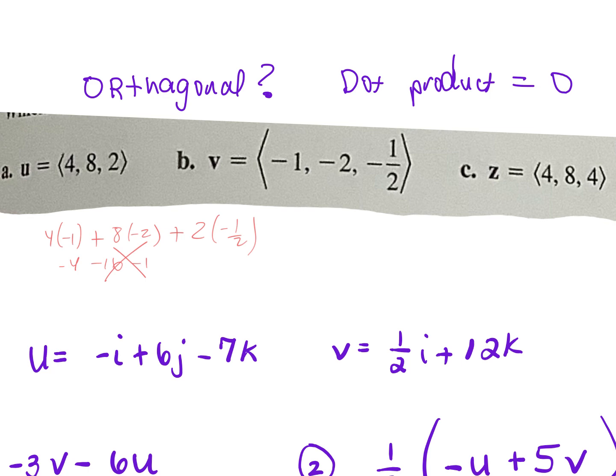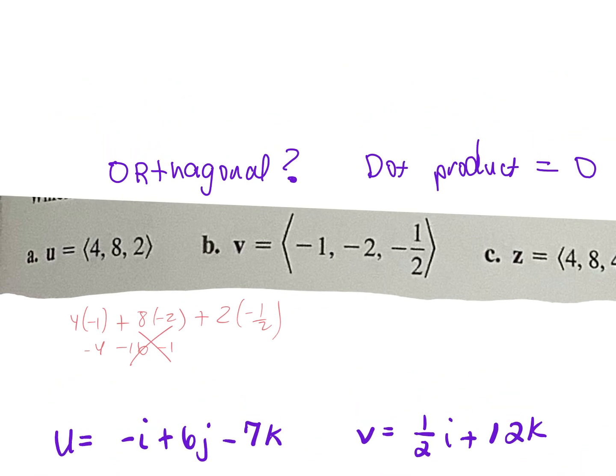But when you are asked to find if the vectors are orthogonal, you have to show your work. You just find the dot product, and the answer is 0. What does it mean if they are orthogonal? They meet at what? Yeah, perpendicular. Good, 90-degree angle, perpendicular. Look at you.